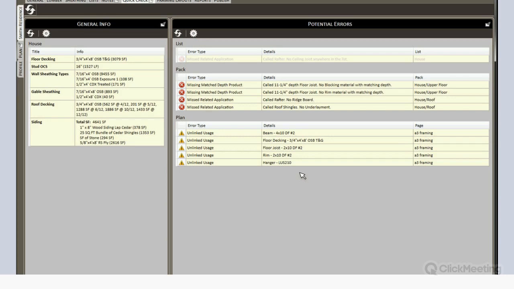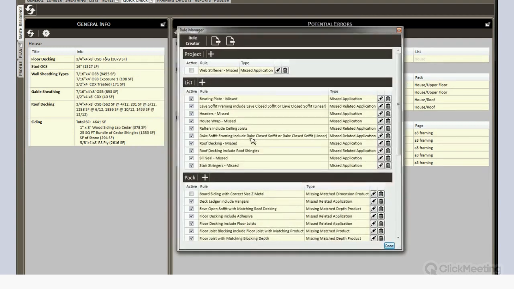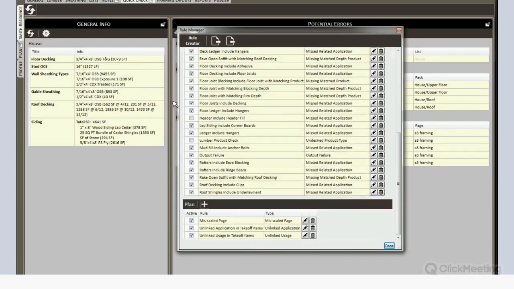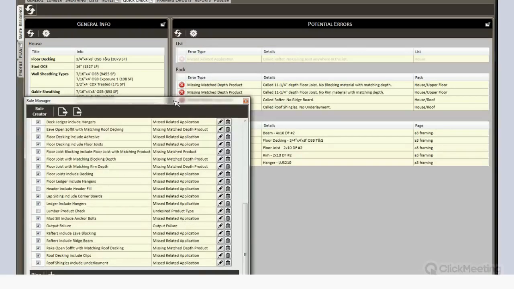But if you're thinking down that road, you're probably also thinking, as you look at my list here, maybe some of those rules look attractive, and you're saying, yeah, that would be helpful, but you're looking at other ones and saying, I would never use that. And so we had that in mind, and that's where this settings tab comes in. So first of all, a couple things in the settings for the quick check feature. First of all, here's a bunch of rules. You can see there's a whole bunch of rules in here, and actually only a handful, relatively speaking, brought up a warning. That's because this takeoff was generally done correctly.